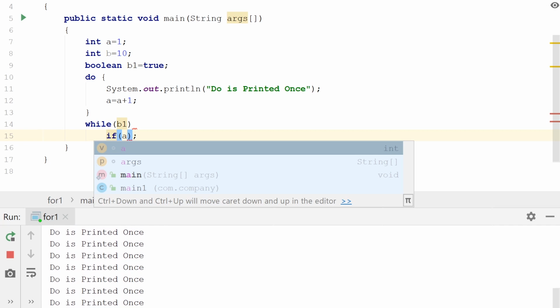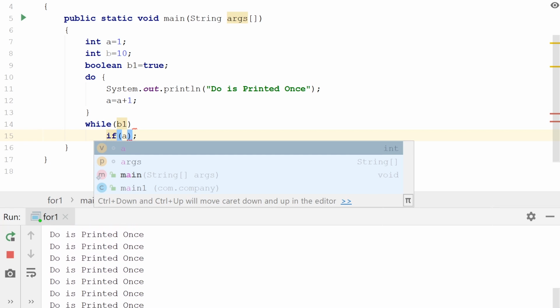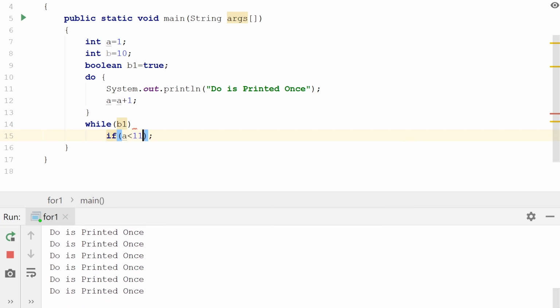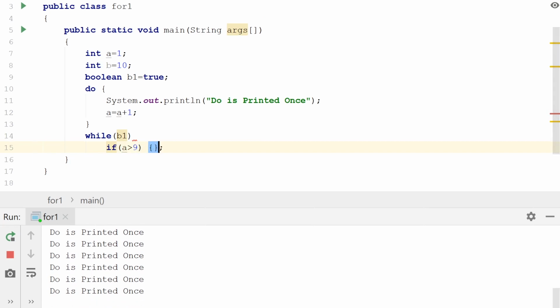So we are hiding the value of a and creating a loop within, so the statement is printed only 10 times. Let's set the value less than 11. If a is greater than 9, that is 10, b1 is set to false.